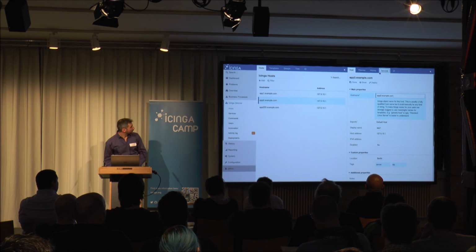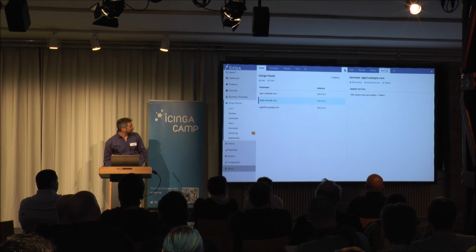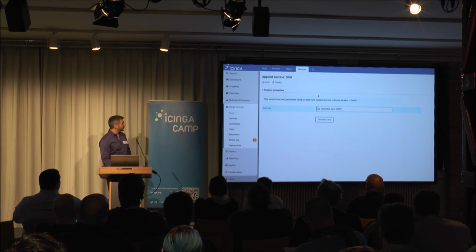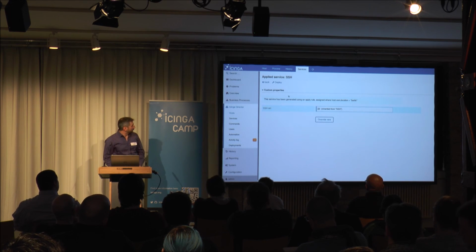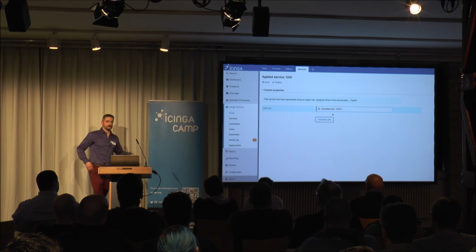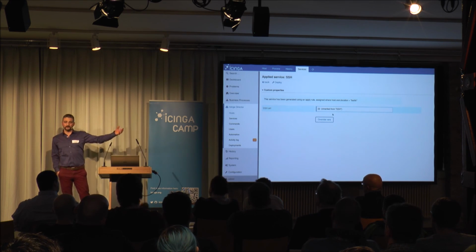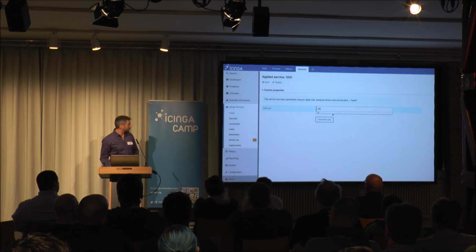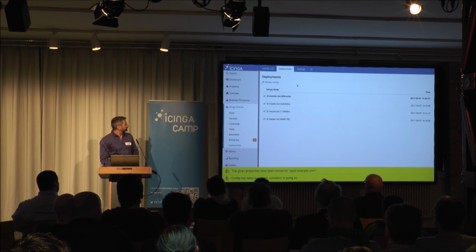Application 2 is in Berlin, and this one now has an SSH service being applied everywhere where the host name is Berlin. And you see here that this service has been generated using an apply rule, but it still allows me to override the SSH port just for that specific host. So I can say, no, my SSH port is on 23, of course, because we used this 10 years ago. And let's deploy this, and it should be fine.